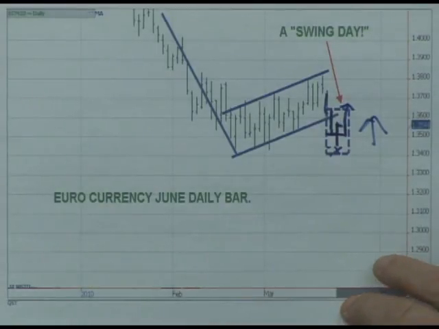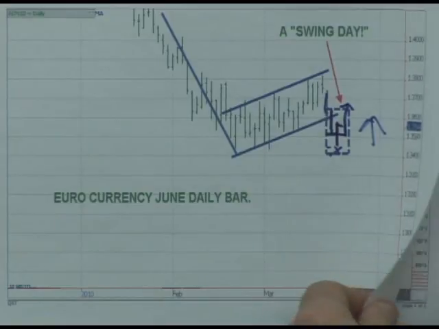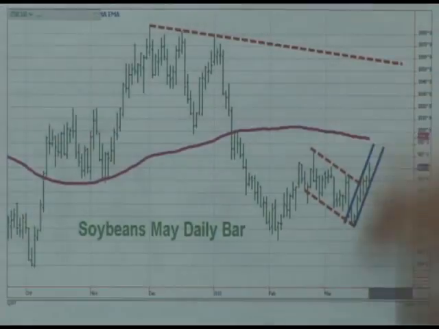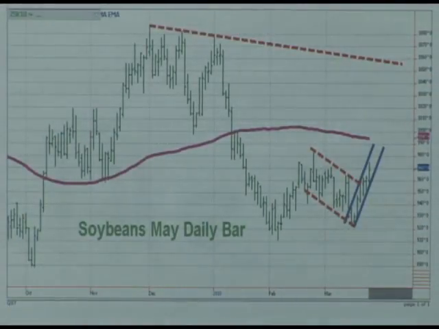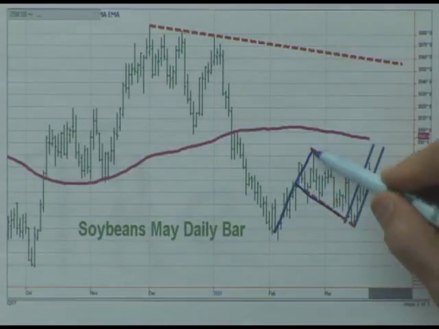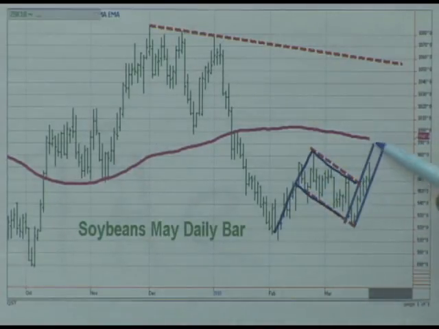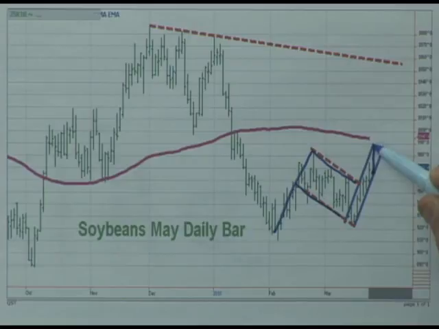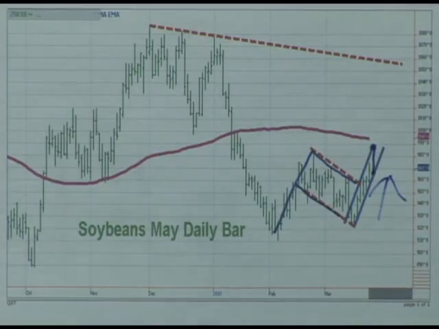Next, if the dollar looks like it wants to go down, that normally gives some buoyancy to our grain markets. And we have a beautiful little channel that we've been in the soybeans. This is May soybeans. In fact, this would be considered a flag right here, breaking out of a bull flag and creating a bull channel. And if the dollar wants to go down tomorrow, I think somewhere in here we buy this and expect it to pop up there somewhere. So here is how we want to play the soybeans.